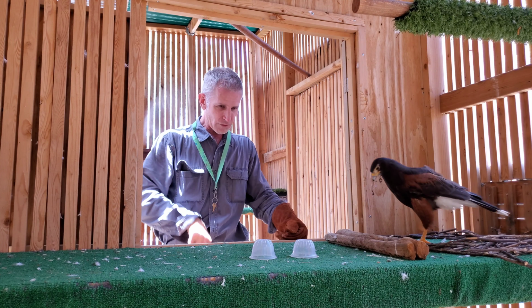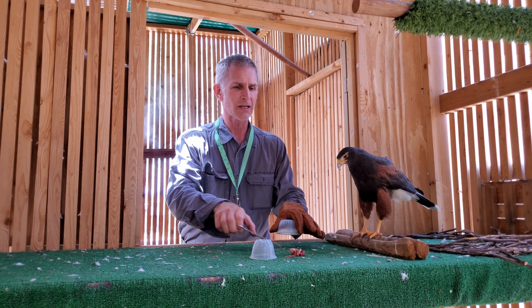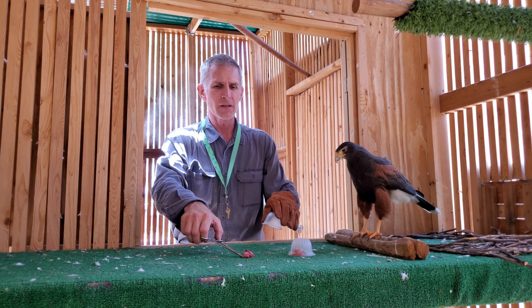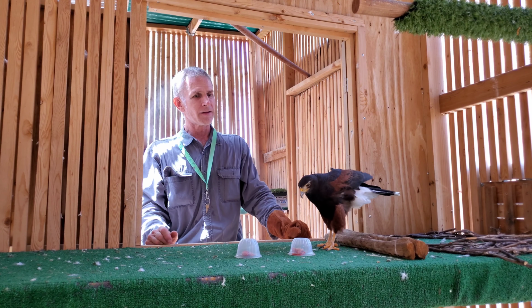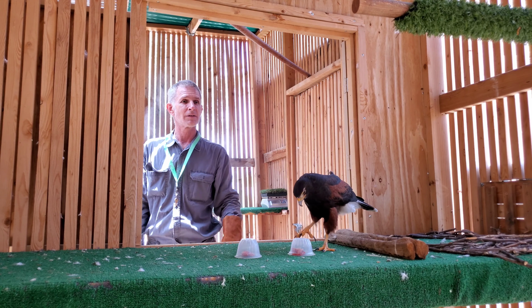He fulfilled our request to get weighed, so I've left the other 2 gutted mice whole. I can take them. This will be his regular meal. For today, I'll put them under 2 cups and let him have it. Anyway, then I will go about my regular shift work.